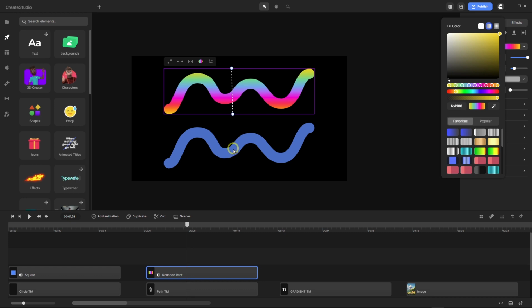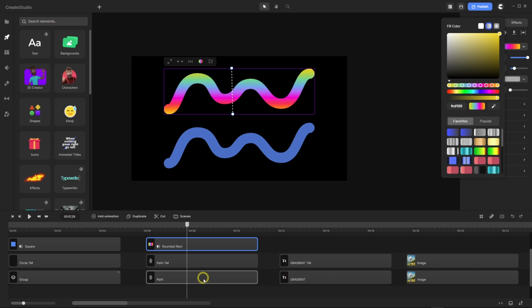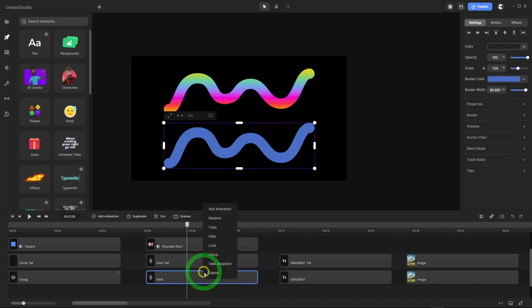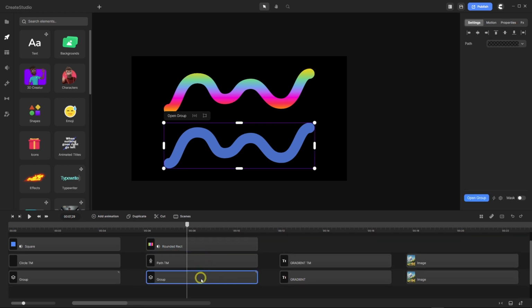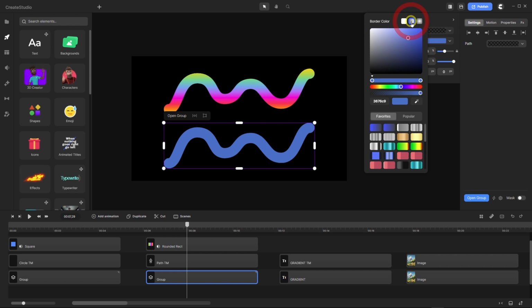With this method it's not possible, because when I go here to the path and group it, go here with horizontal gradient, you see that you don't have these handles and this dashed line, but it's faster.